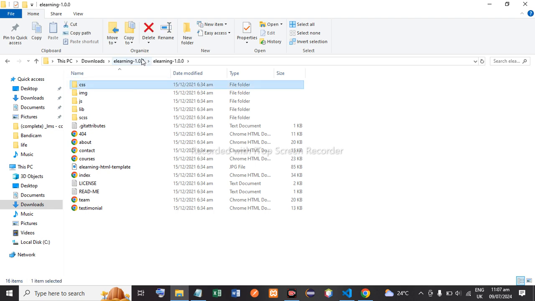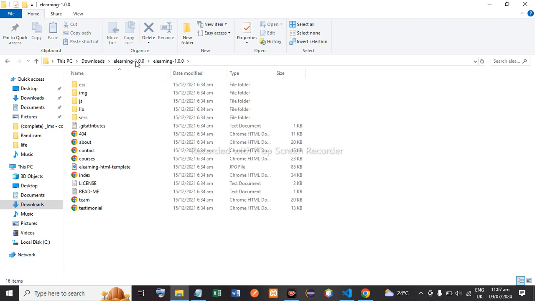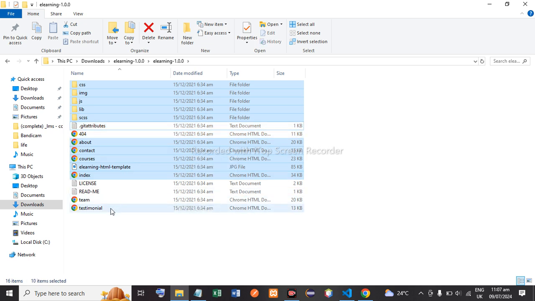Once you extract this file, you get into this file, open it, and then you copy the contents of this file. We can copy the necessary contents of these files. So that's what you do.